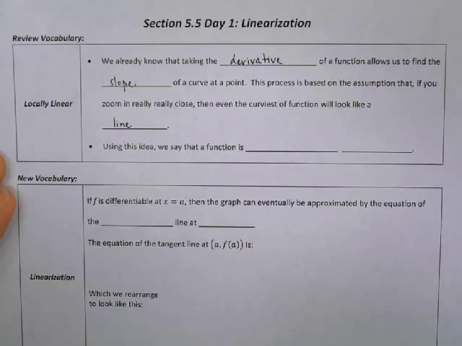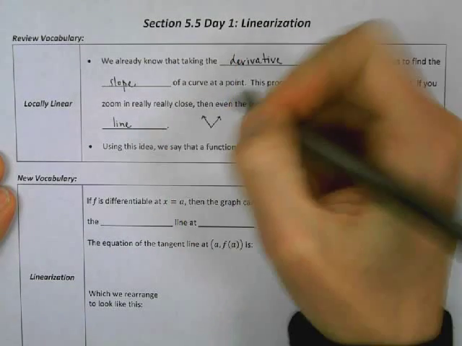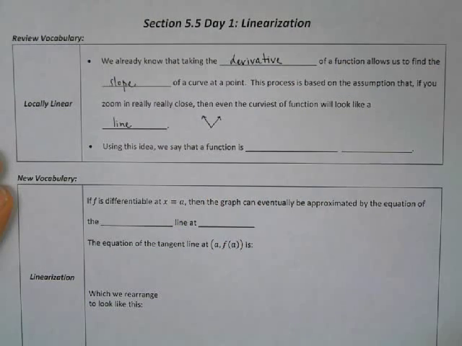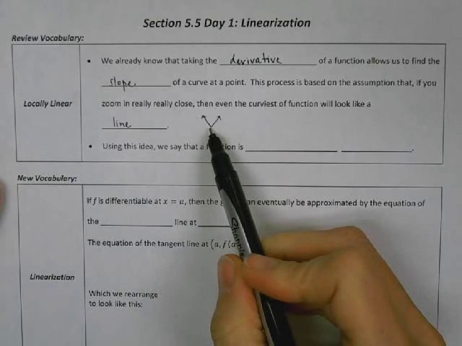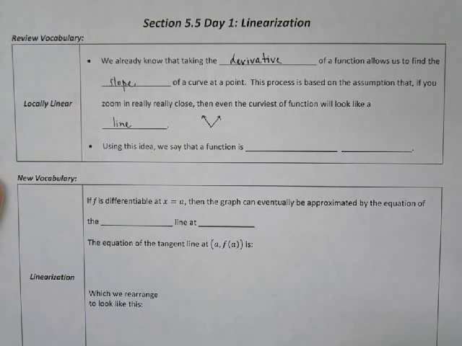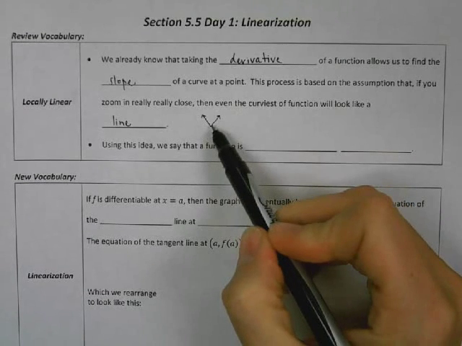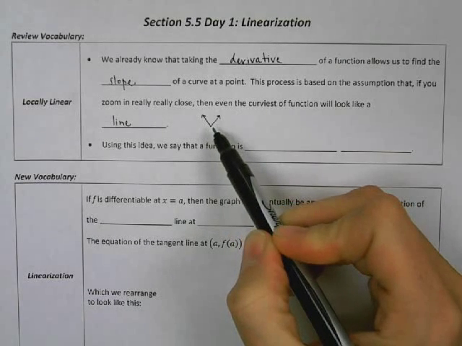So if you remember, we looked back at two curves. We looked at the absolute value, and then we looked at something that was really similar to that. When we zoomed in and in and in, no matter how many times we zoomed in, this corner never came out of that absolute value function. However, when we looked at the other function, when we zoomed in really close, eventually that corner started to straighten out and resemble a line.